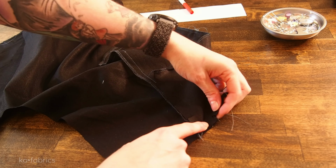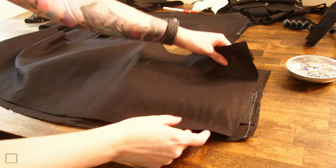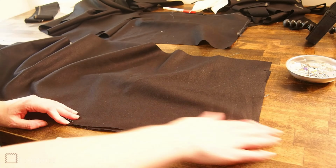And now again, I'm going to line up my notches and re-pin it down. And then after I'm happy with my alignment, I'm going to sew the top and the side down. So I want to sew the side pocket and just kind of baste it into place, and the top edge so that it is also basted into place. And so you can see how now I have a full front panel. So they're both basted. Now I can connect my back pant to my front pant.